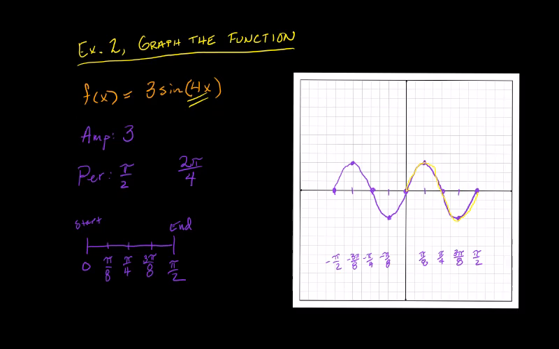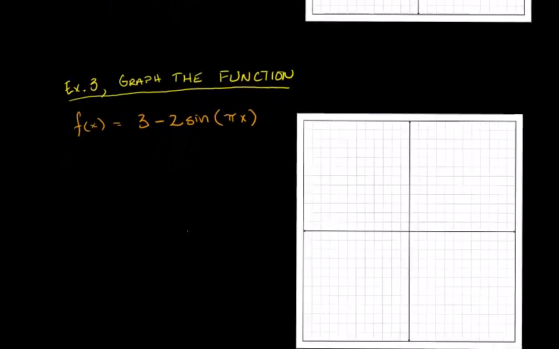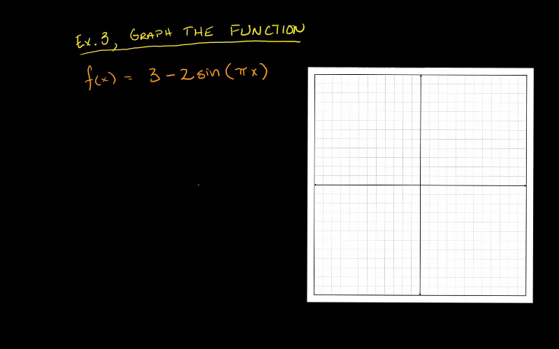Okay, I've got one more. It's kind of weird, but it's not too terrible. It introduces some kind of neat things, makes things nicer, so I think you'll like it. So here we go. What's the amplitude? Everybody in the room would say 2, but you're probably going to need to do a reflection.